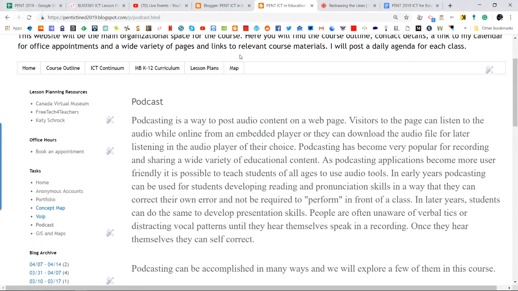We'll have to use another application to assemble. So why would we use voice memo and not go straight to podcast? Well, podcast is the place where you'll display this. This will be the thing where you can give somebody else a link to it, and they can go to it, click on it, and listen to it.